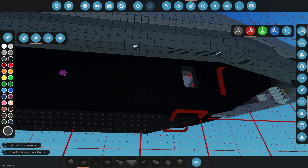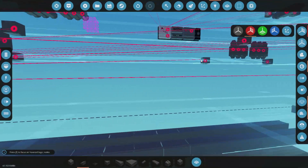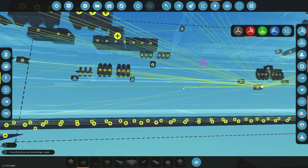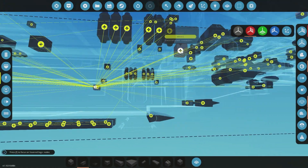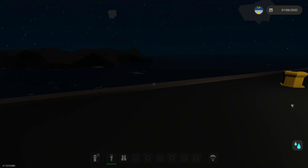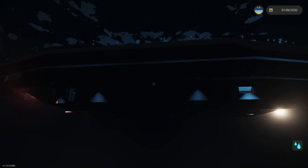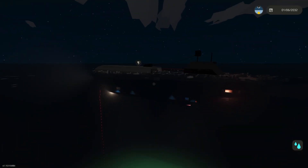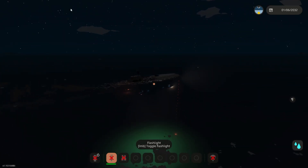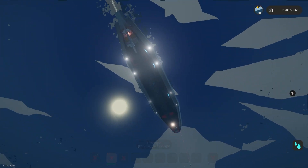All right, so that is going to do it for our time-lapse section of the video, and in a couple seconds here we're going to hop back in the world and kind of show off. Right now I'm just hooking up the last of the lights that we had added to the hull. I apologize, it's a little dark right now — I'll turn daylight on later. Right now this is really just to show off the spotlights and deck lights and all of the details that we added.